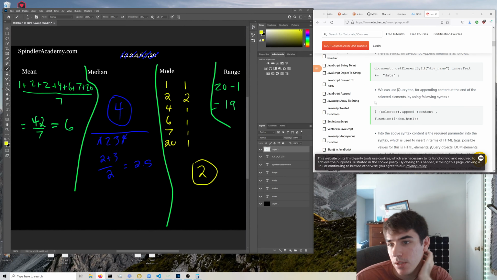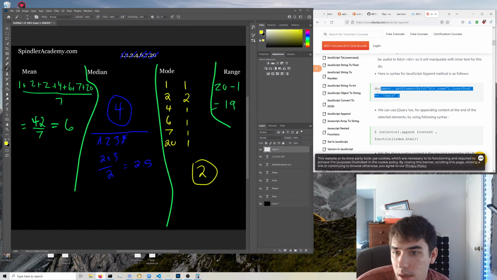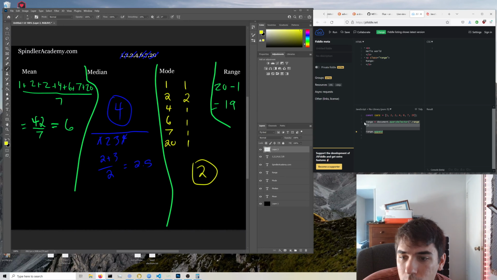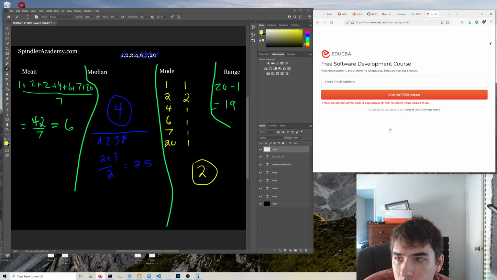document.getElementById(...).innerText += data. Okay, that I can use. Div name. Wait. Really?